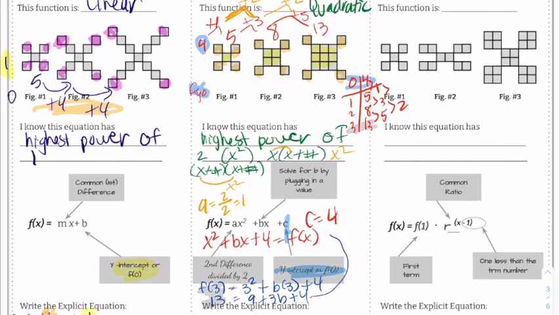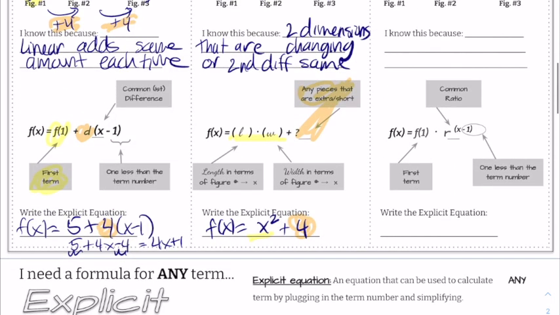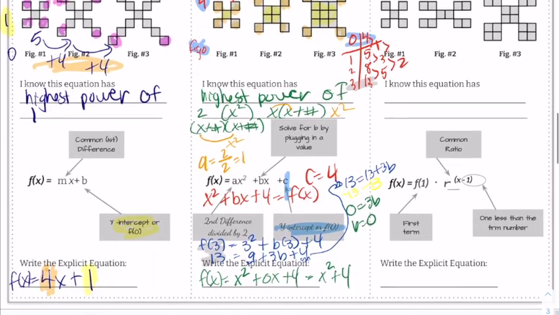So then I'm going to move over here a little bit. So we've got 13 equals, and then the 9 and the 4 are 13, so 13 plus 3b. So I'm going to subtract the 13. So then that leaves us with 0 equals 3b, so then b is 0. So then our equation turns into f of x equals 1x squared plus 0x plus 4, which we can just simplify to x squared plus 4, which is, notice, the exact same thing that we had up here. So either way, you'll get the same equation.